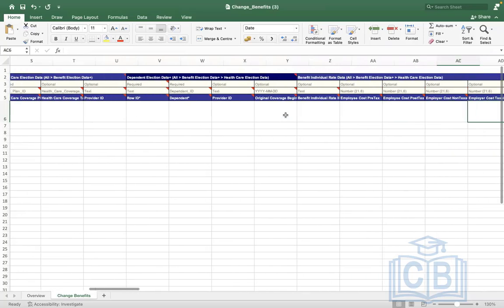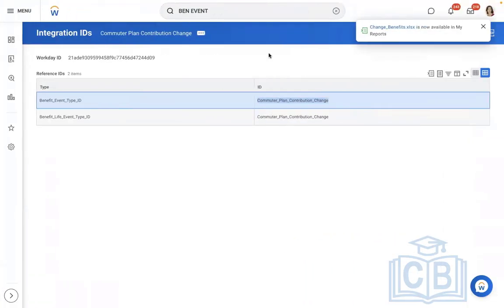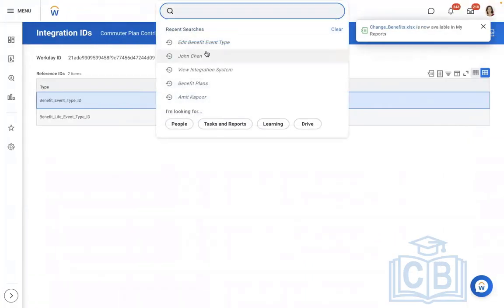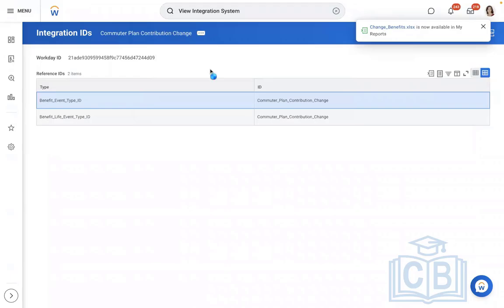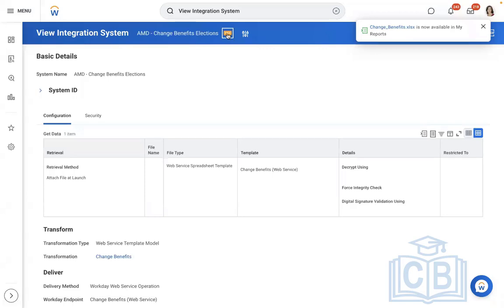Go to the additional benefits tab. So how did they generate this template first? We went to the inbound EIB.